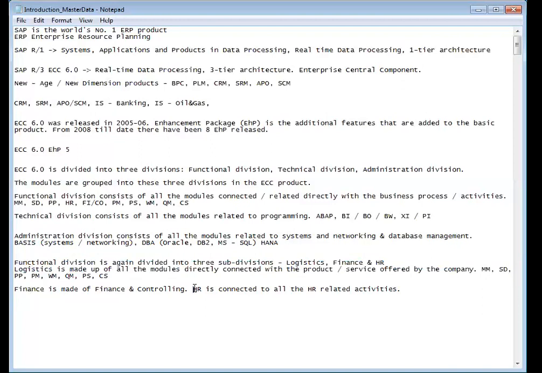And finance and HR activities can be managed independently without relation to any other module. That's the basic reason why the functional division is again subdivided into these three subdivisions.